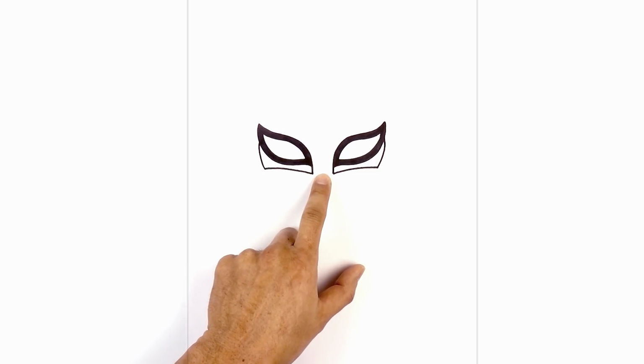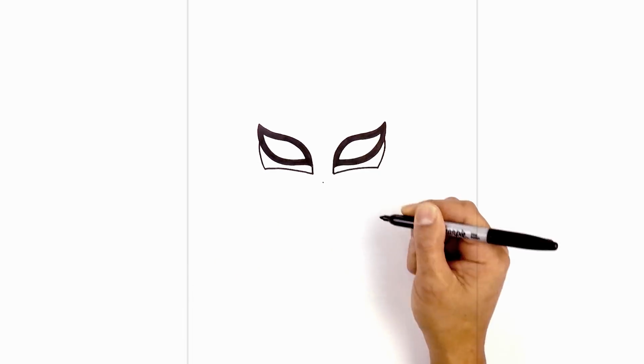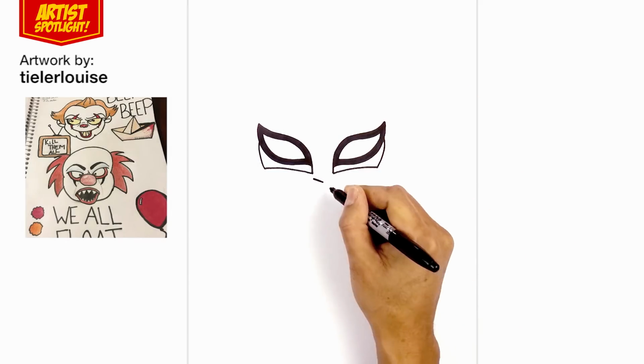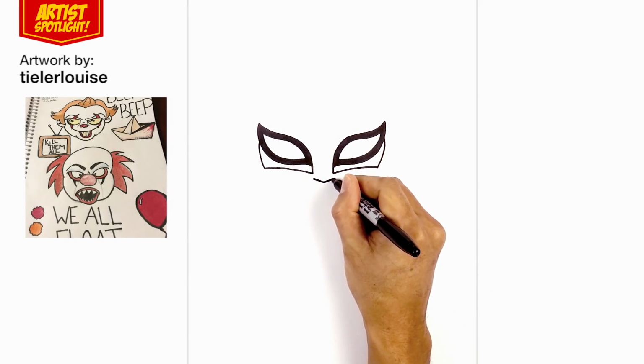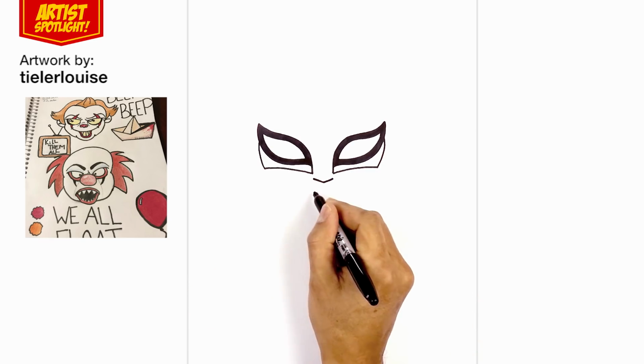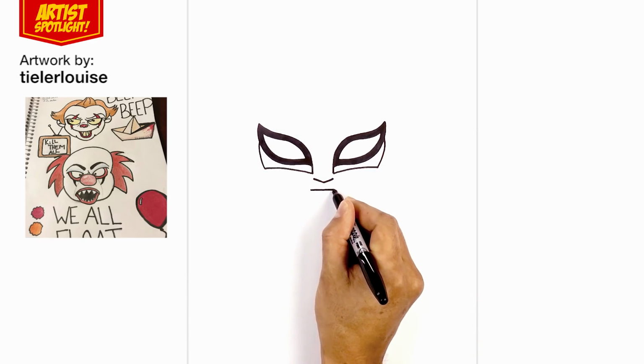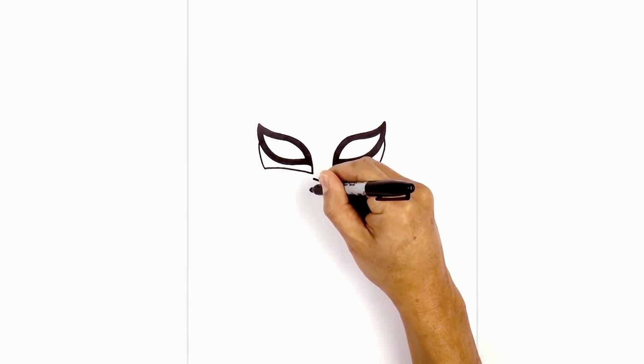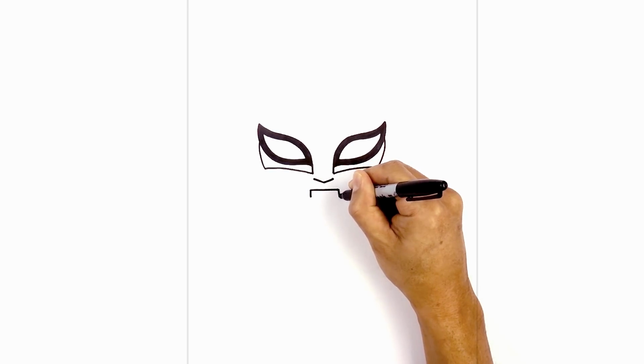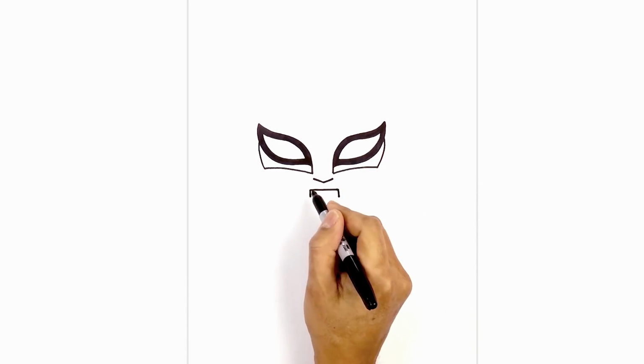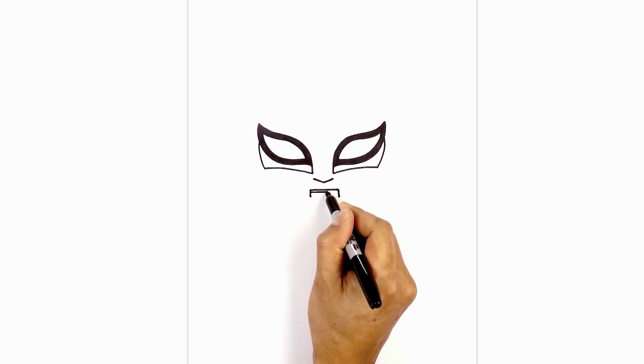Now in between these two points, I'm going to step down, start with a point. Now an angle up and out towards the left, and then up and out towards the right. Now below the nose, I'm going to draw a straight line going across, and we're going to come down with a short line on either side. Let's thicken up the bottom edge of the mouth. So we're going to step down, draw that same line, and then we'll fill that in black.